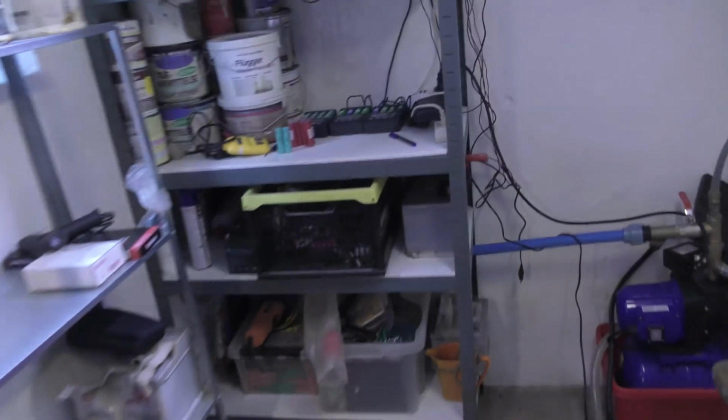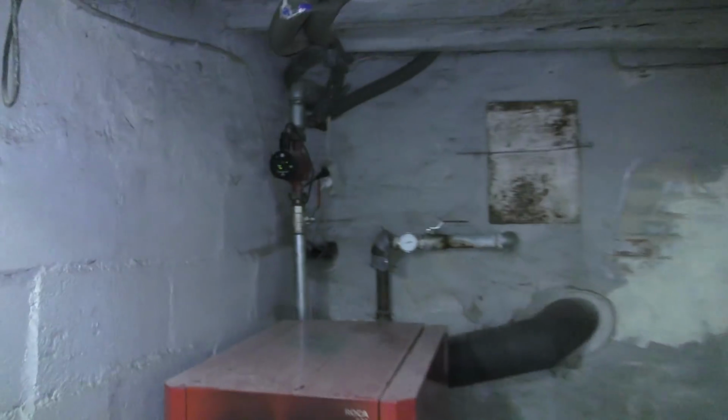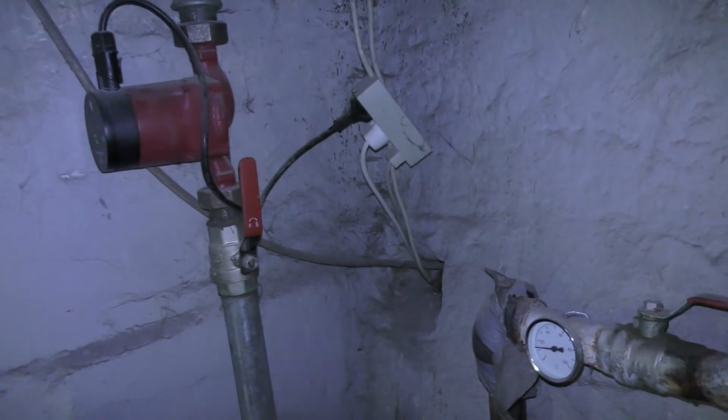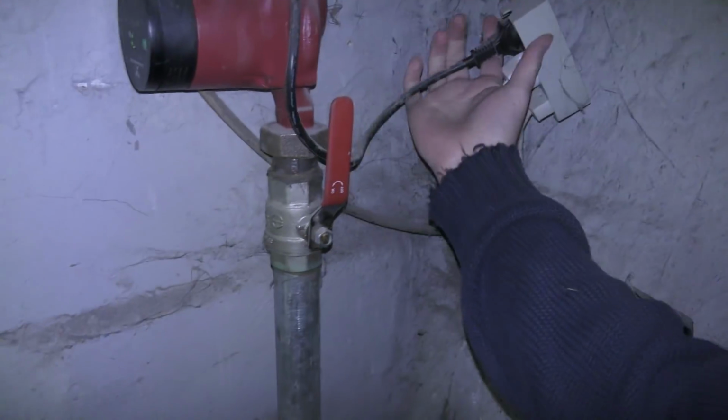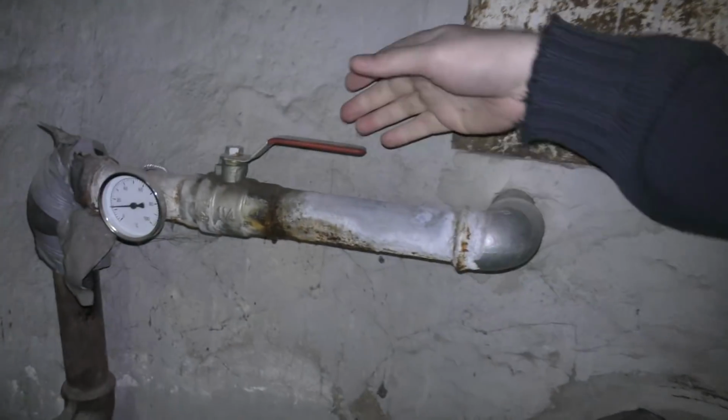So let's go down here into the basement. Down here I'm still charging batteries. Lots of batteries charging. Lots of them over here. So in here are the pumps. Oh, it's kind of dark in here, but the camera lights up. So we need to turn some of this off. We'll start by turning off the pump. It hasn't been off for quite a while.